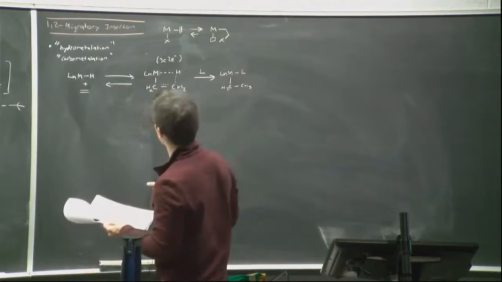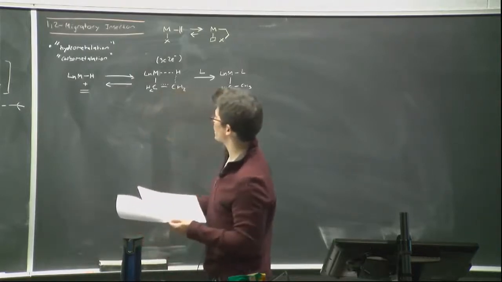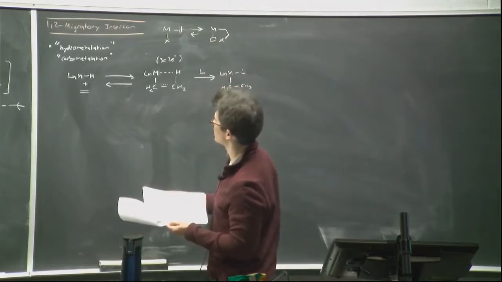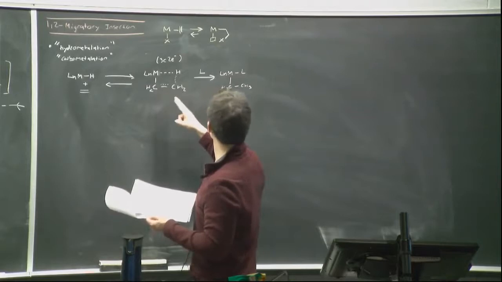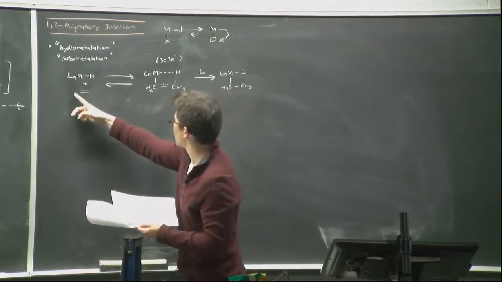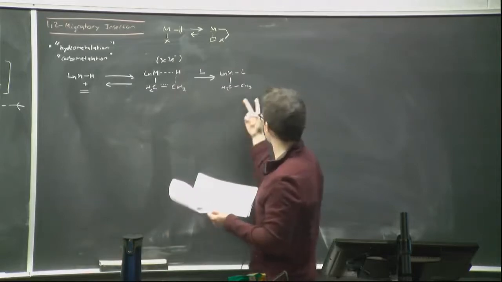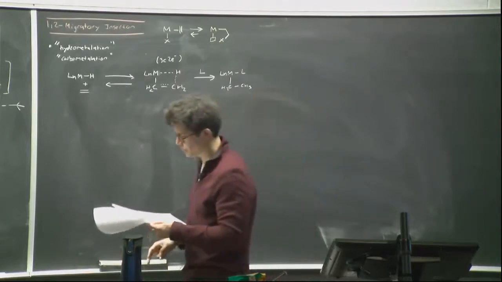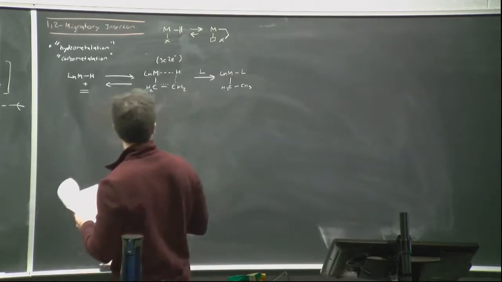One of the things that starts to be interesting to think about in the context of synthesis is, as this migratory insertion takes place, if you consider the example of an internal alkene, for example, you would create two new stereocenters on your carbon fragment. So it starts to connect with these broader goals of molecular complexity generation.